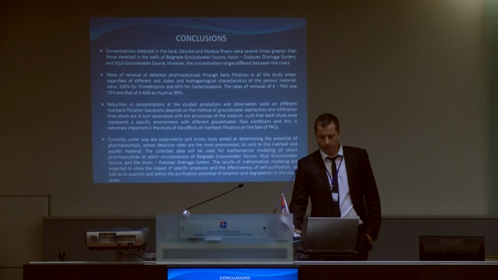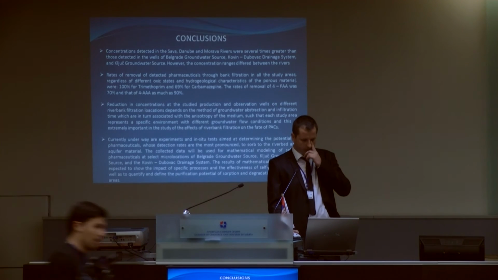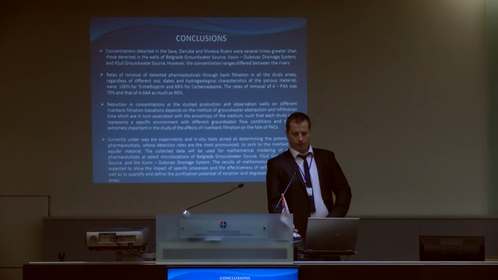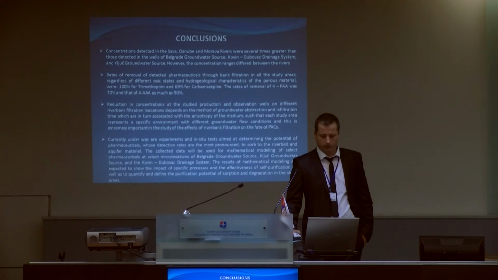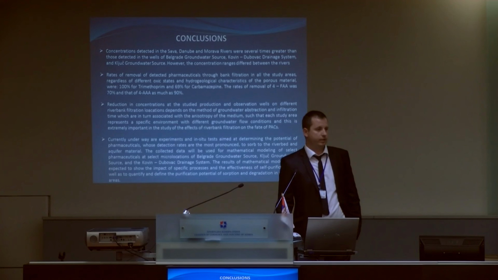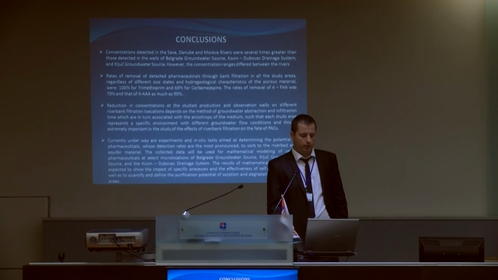And to conclude for this first paper, I have 3, so I'll be very quick. After that, you can ask me. We can conclude that concentration detected in 3 major rivers are significantly higher than those detected in groundwater. Rates of removal are different, but you can see for antibiotic imidacloprid 100%, carbamazepine 60%, and FA and 4FA about 90%. That is for the whole Serbia, not by the sites, but summarized data for all.